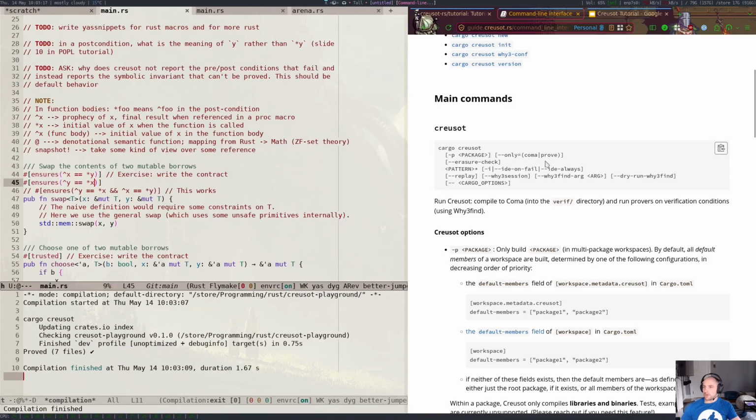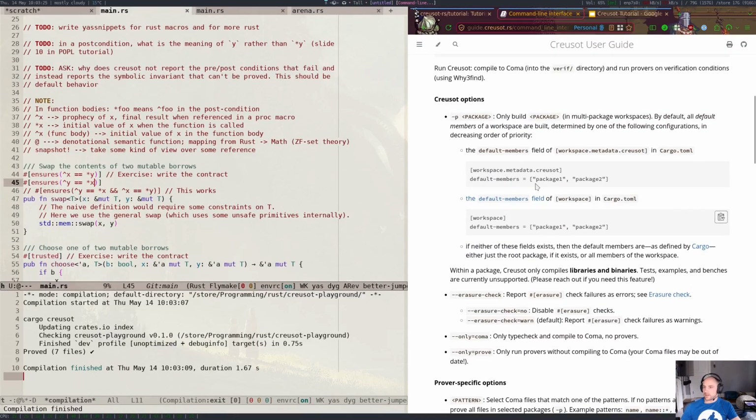Package only comma prove. And run provers on verification conditions using Why3 find. Only build package by default. Support some T. Oh, okay, so we can only run certain comma patterns.